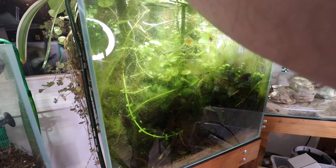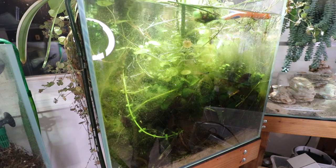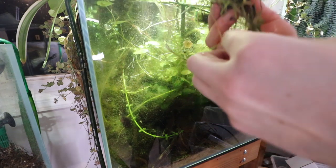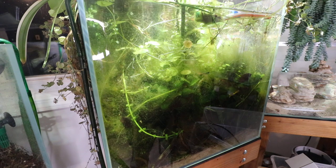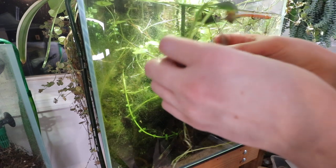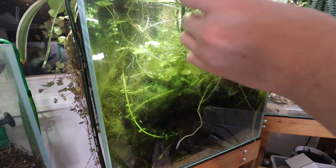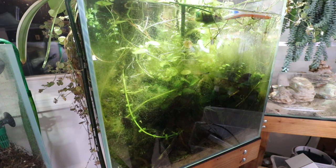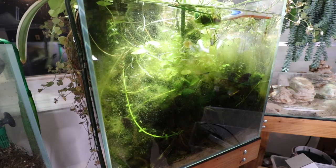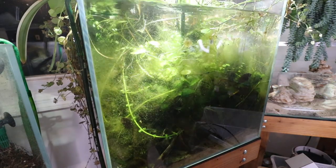I'm not too worried about ripping out some of the plants because there's a lot in here. Oh — I think that's a root. This was a peace lily I threw in here up top. I'm just going to cut the root and the other root. So yeah, this little baby peace lily I put in here has a ton of algae on it. I'll try and take that off. It's got a ton of roots — it's loving the water. I'll wedge it right back in there.